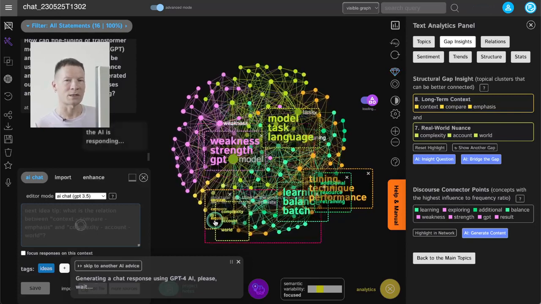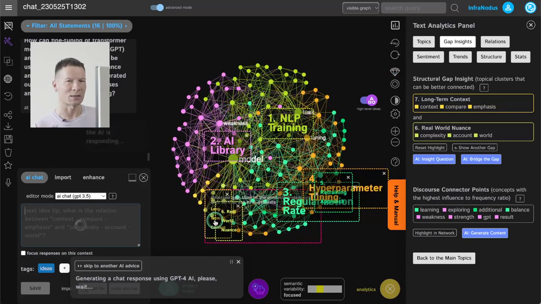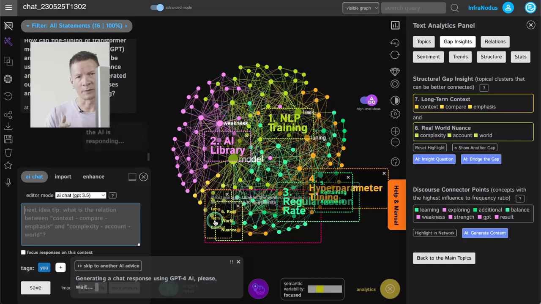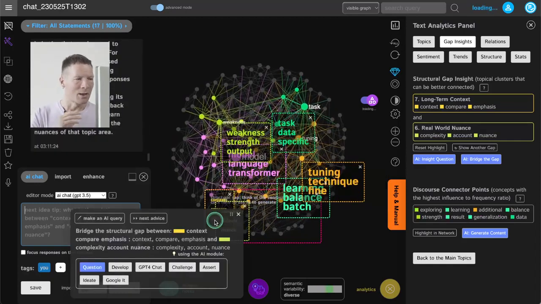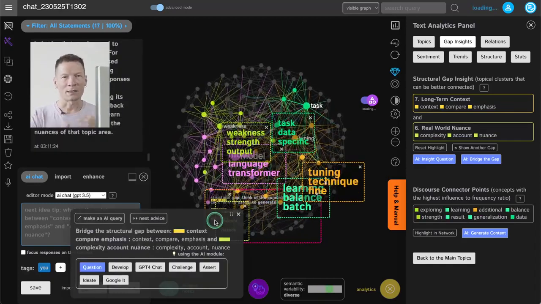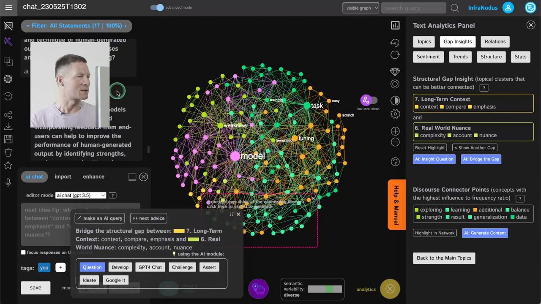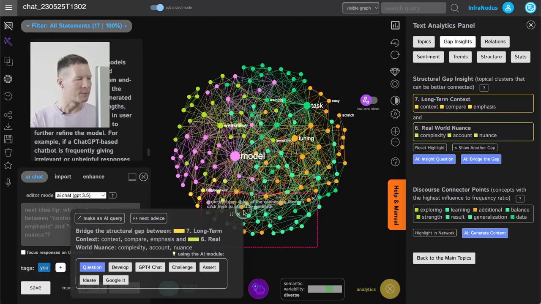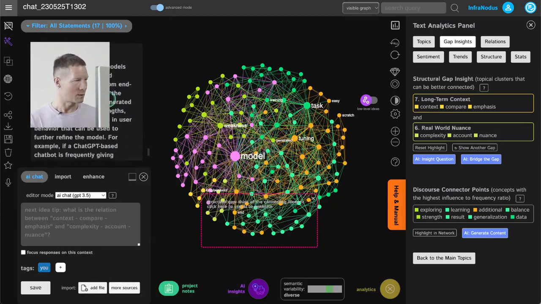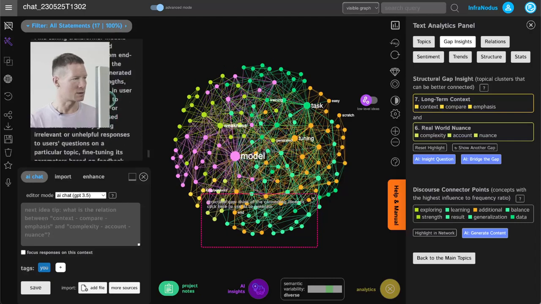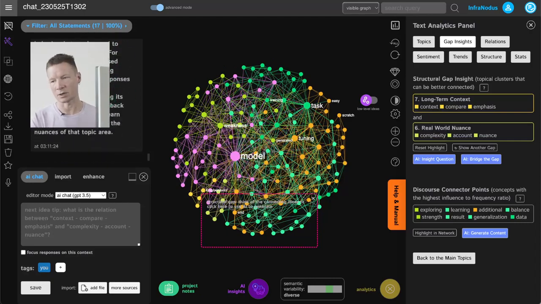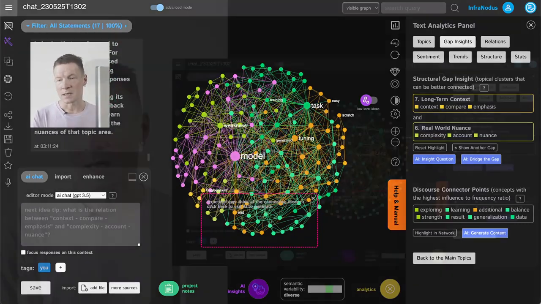And it's not the question that it would itself generate, because it usually tries to focus on the most probable outcomes, unless you adjust the output temperature, of course. But in this case, we are doing all this live as we go. We select the parts which are not well connected and then make the system come up with some interesting questions that would bridge those gaps and generate some interesting responses that we could then use in our research. So this is how it would work.